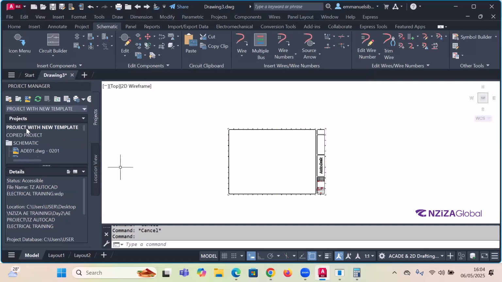You see here the new project we created, but we haven't put a new drawing there with the new template.